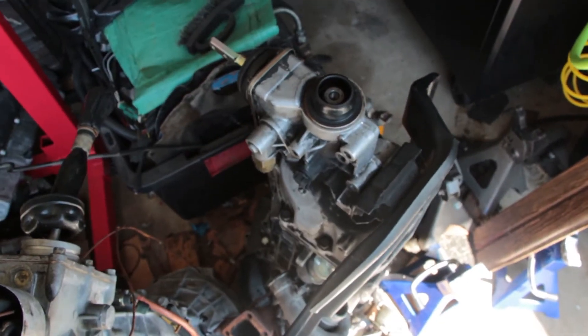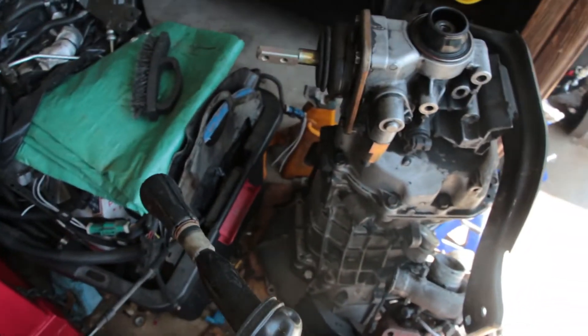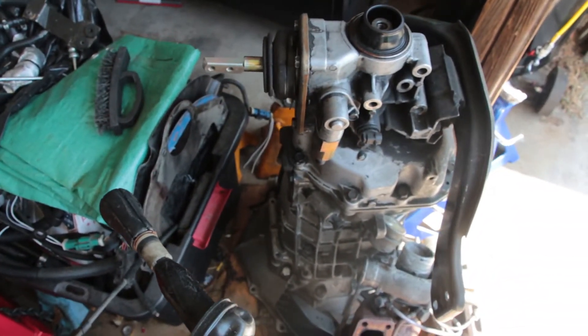We've also picked up a T56 to go behind it, so we're going to have a six-speed manual swap going in this automatic Nova, which is going to be awesome. I really like driving manual even down here with traffic in Southern California, so I really wanted to do a manual swap when V8 swapping the Nova. I found this T56 for a great price and it's the right type of T56 to go on this LT1 instead of an LS1 motor. The engine's still on the stand because we need to plug some smog holes and reroute some coolant lines, but that's about it — then we can get it shoved in the car.